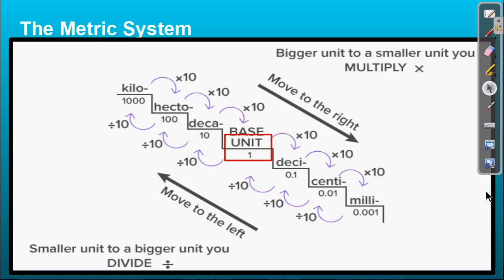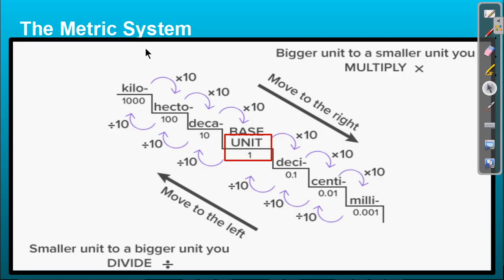Okay, the metric system. The metric system is used in science because scientists have agreed to use the metric system. It is a very easy system to use because it uses powers of 10. So you multiply by 10 or divide by 10, which makes for very easy computations. I'm from Europe, so I grew up using the metric system. I know that you had to learn it in school, so hopefully you're pretty good at using the metric system because you're going to be using it this year.